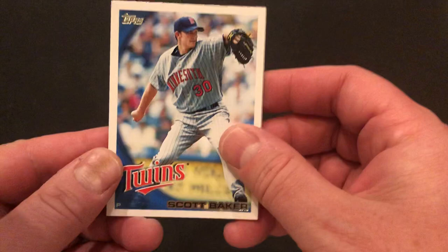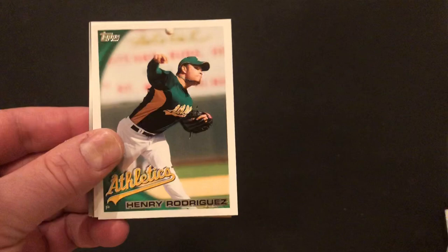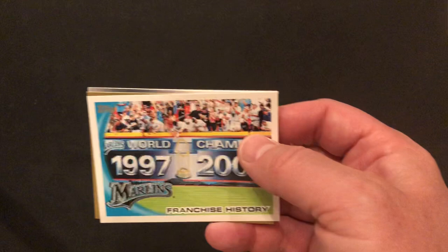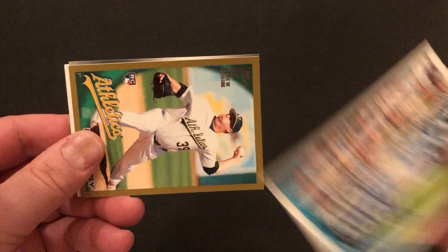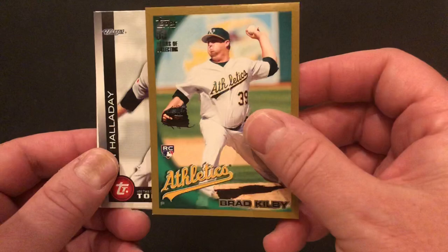Moving right along. Does everyone have a Mickey Mantle on the card? I don't think we've seen any short prints yet based on the pictures. Yeah, this is the Mickey Mantle — Topps doesn't have the license. But he's on some of the pack covers in this set. We've got a Scott Baker. Shane Victorino — very annoying player for us Mets fans back in the day. Chris Young. Henry Rodriguez. Marlins franchise history — they've been in the playoffs twice yet they've won two World Series titles. Pretty crazy.